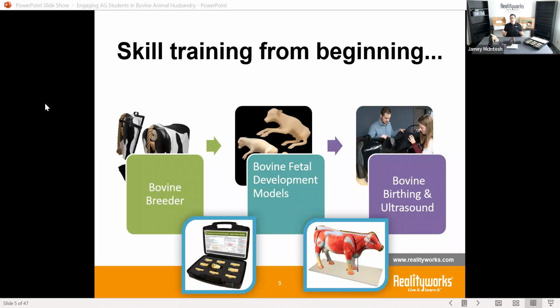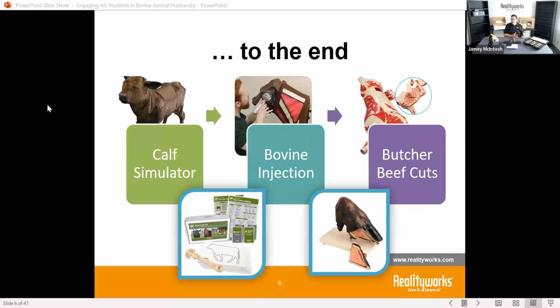And so what we've hopefully helped with in this case is bringing some of those skills in here, from how to artificially inseminate, how to help with development, how to birth, how to know the different systems, and then also how to care for the calf when it's born up through its full age, making sure that you're taking care of it during that time. And then after the fact as well, what are you doing and taking care of it in that world too? So again, from the beginning to end, we are looking to help, to encourage, and to bring forth different types of ideas for you in this world.